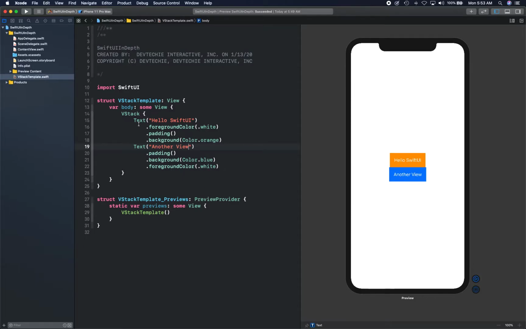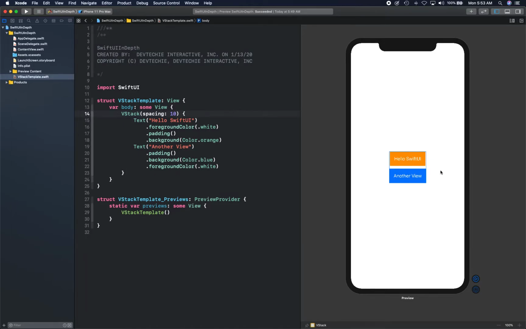Okay. Now with these two views placed in a stack, let's say you want to make a space between these two. There is a property called spacing that you can apply, giving it a number of points, and that is going to create this spacing.